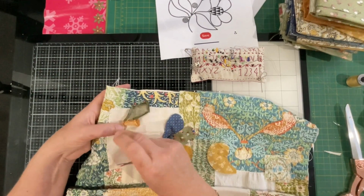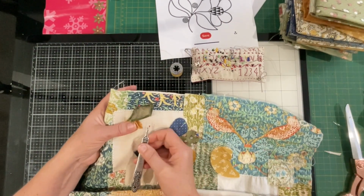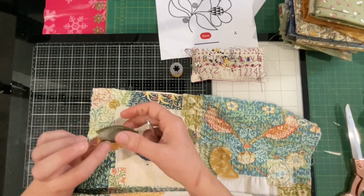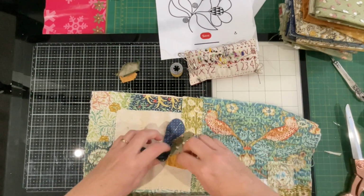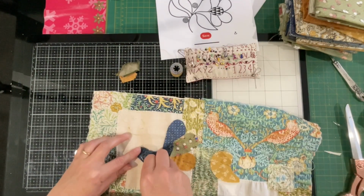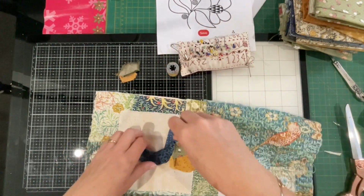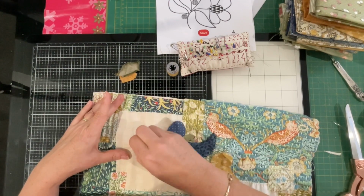I do like that mustard thread that I picked up there, so that is going to be my go-to thread, because I think it'll blend a little bit. Okay, there's my pieces. Let's get rid of all these pins. Actually, I need to take them all out because I've got to recut the pieces so that they're accurate to size, don't I? And then we're going to whip stitch them into position.